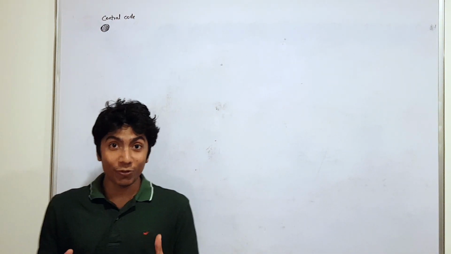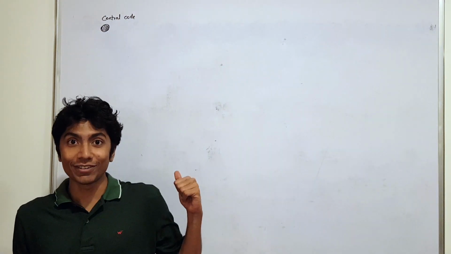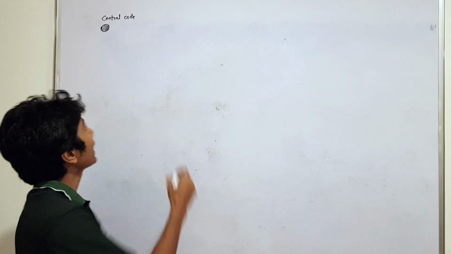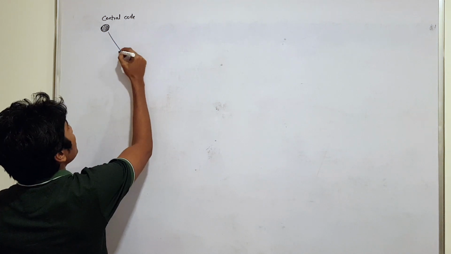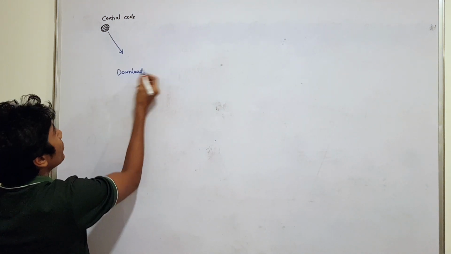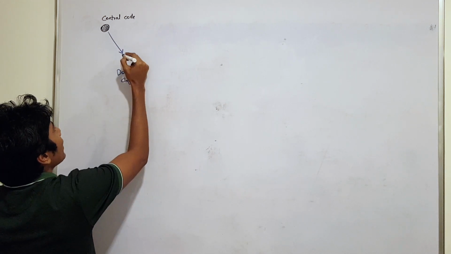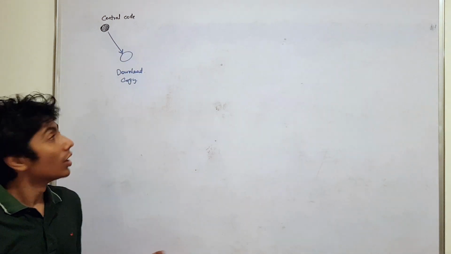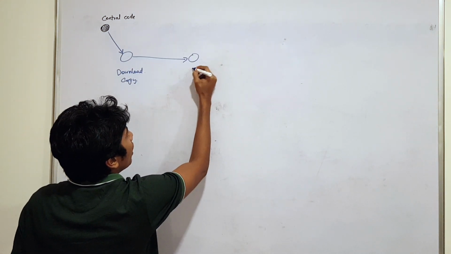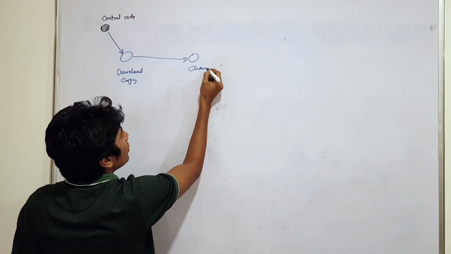So now let's imagine you're the fourth person in this team tasked with actually working on the central code that you can see. The first thing you want to do is make a copy of this file. So you download the copy in your local machine, and you have a copy now. Then what you want to do is make some changes. So that's some changes that you have here.